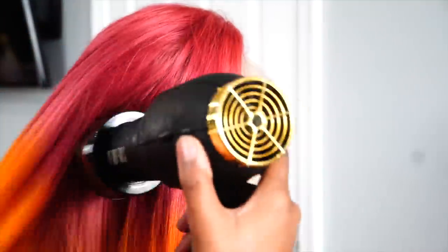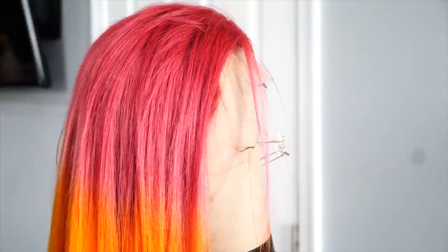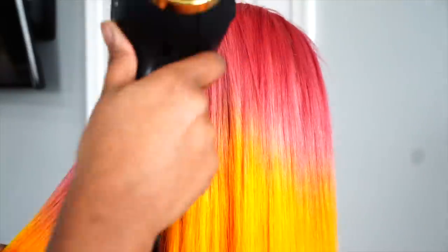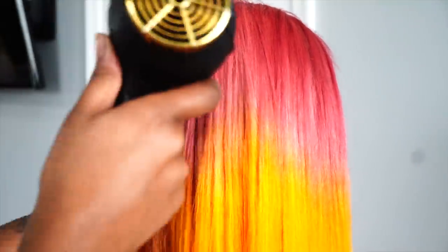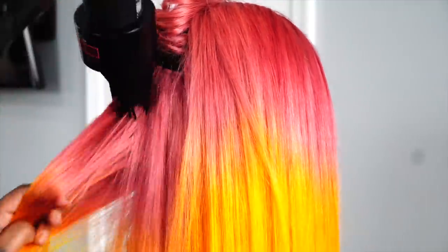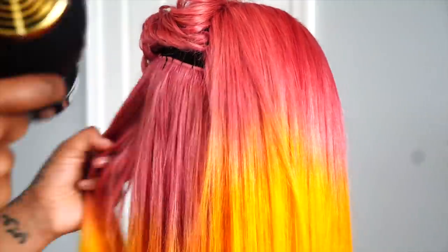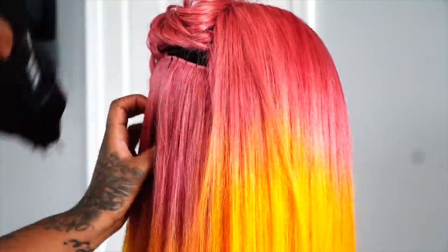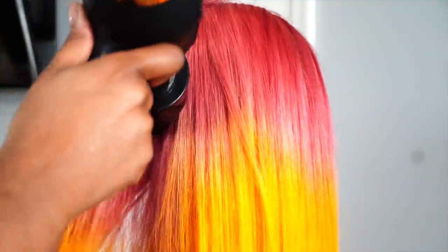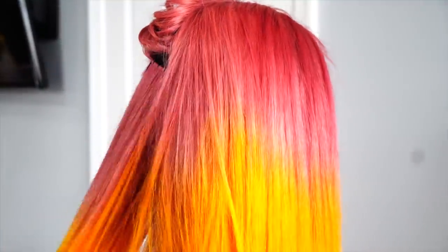So I just went ahead and rinsed out the hair. I let the hair dry overnight. You guys know I do not blow dry the hair when I first wash it out, because it just kind of takes away the luster of the hair, and I love to have a natural shine to my hair when I flat iron it. So that's honestly why I don't blow dry the hair when I first rinse it out, and I let it air dry to about 85 to 90% dry. So I'm just going ahead and showing you guys a few clips of me blow drying the hair. And this color is so fire.